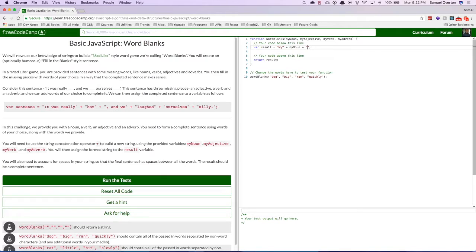Let me think about a sentence. My dog is extremely, my adjective. And let me make sure spacing is correct as well. So my dog is extremely big.